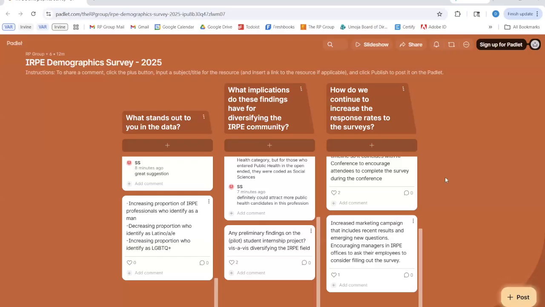My ascension started off as an at-large board member. Then I was elected, and then I progressed from that to VP professional development, and now I'm president-elect. And if you would have asked me 5 years ago or so, would I be involved with the RP Group board? My answer would have been a resounding no. I don't like them. They're cliquish.